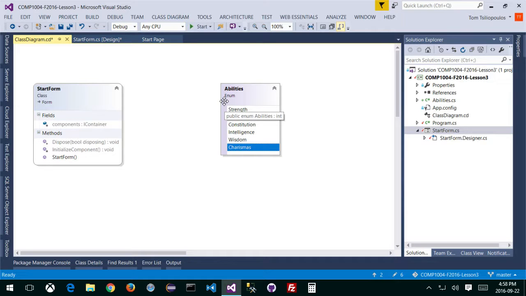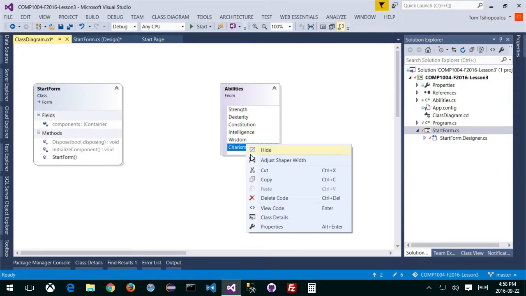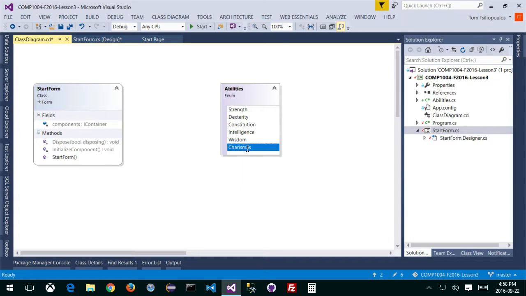Charisma, all right. So if you notice, this is my enum, and it's a visual representation of an object called abilities. It's not a class per se.